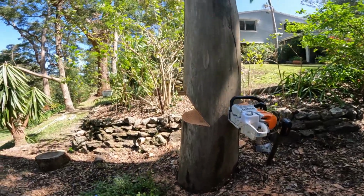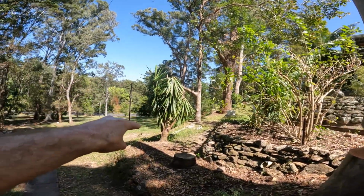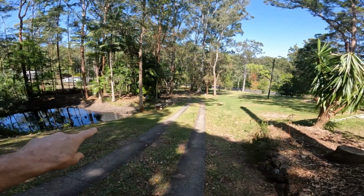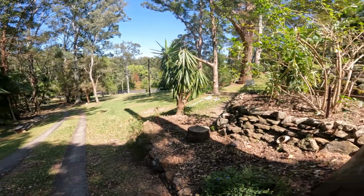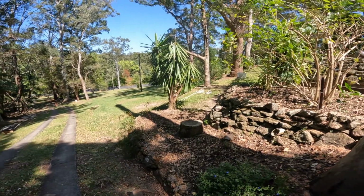It's cut up. I was going to tie a rope onto here, around this tree, onto that tree, just in case it hits this bank and flies over here and maybe hits a pump house. But I know when it comes down, it'll get caught the other side of that log and cause more trouble than it's worth.